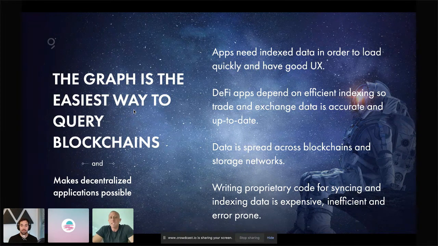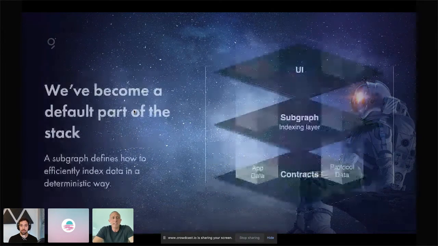The other problem with this approach is that it actually takes a lot of engineering resources to build one of these. So if you have an idea for a dApp and you want to get data from here and here and here, you're going to have to build out a new indexing server for that data. So it's resource intensive, and it breaks the idea of decentralization. And that's where The Graph comes into play.